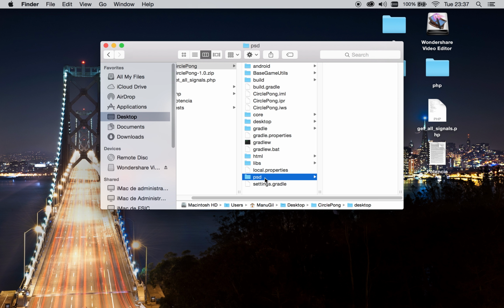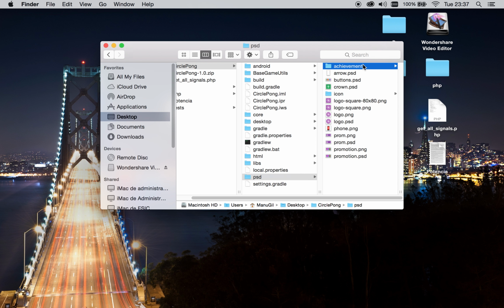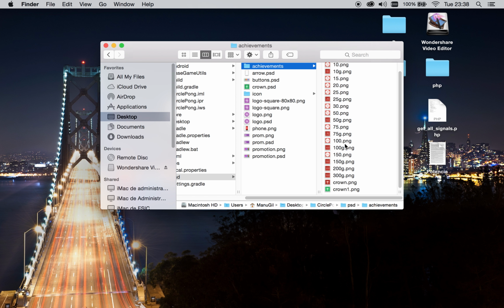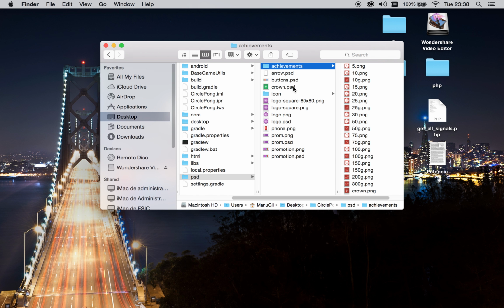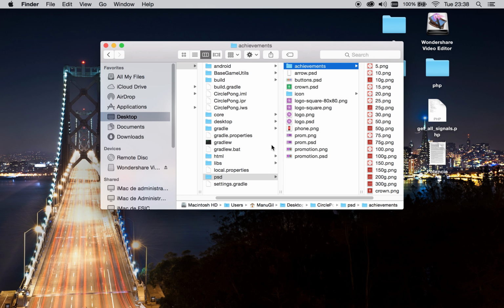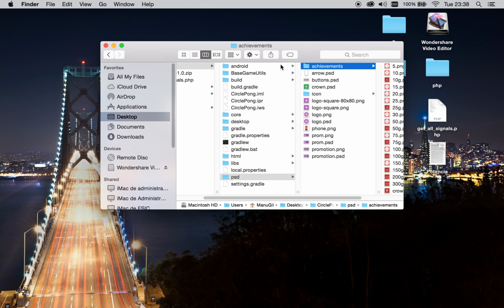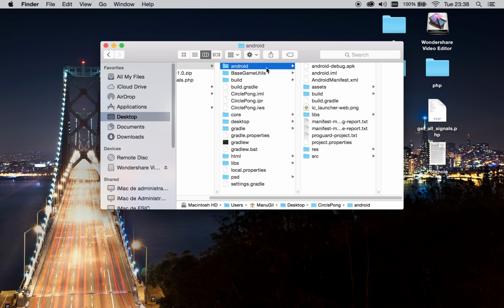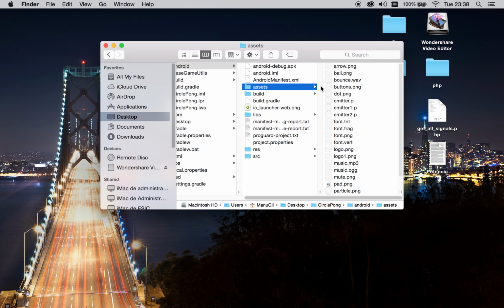In the folder PSD, we have all the images, all the original Photoshop and PNG icons and images. But if you want to change one image in the game, you have to go to Android and Assets.